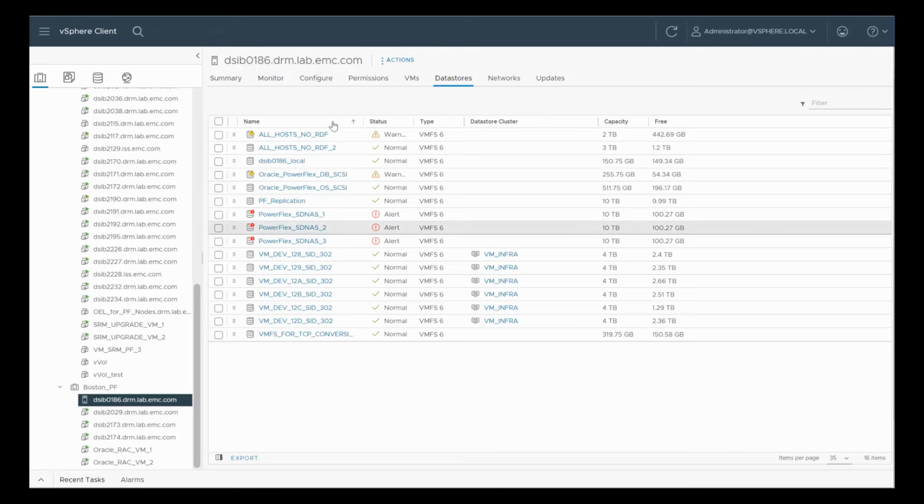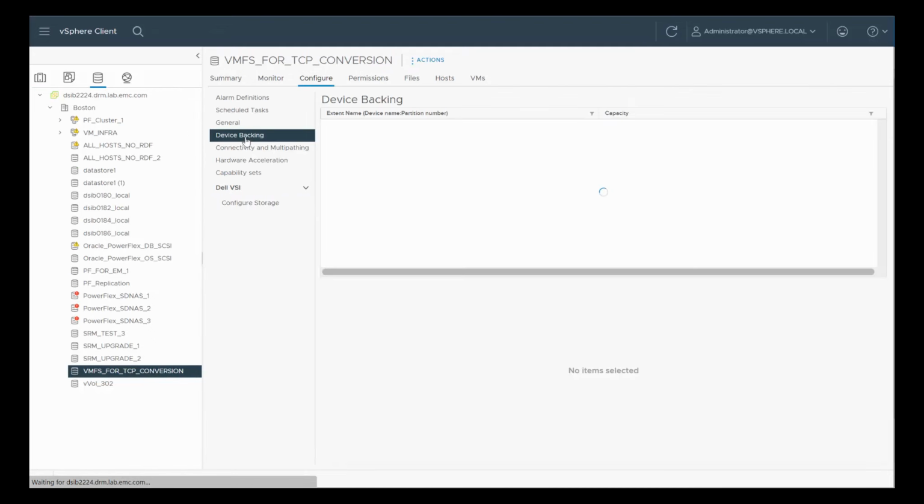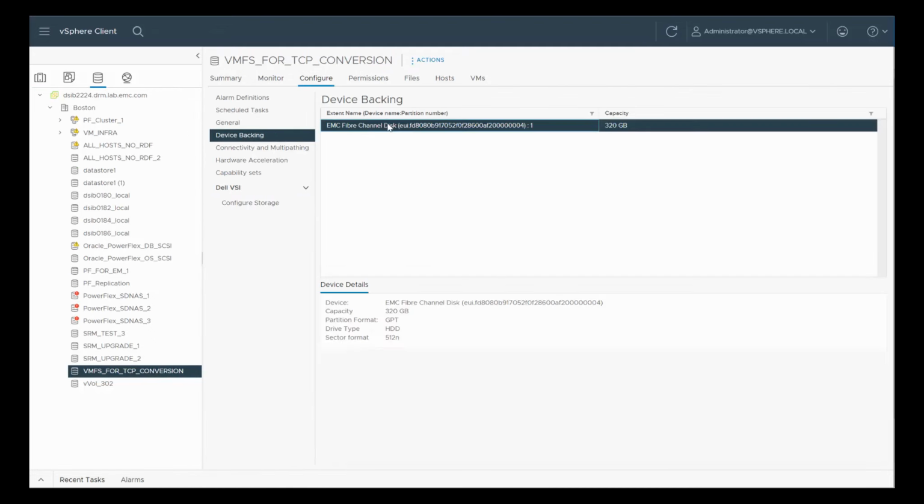The first thing we're going to do is go back into our data store, and take note of the device backing here. We're going to be using the device name and the partition in some of the commands.